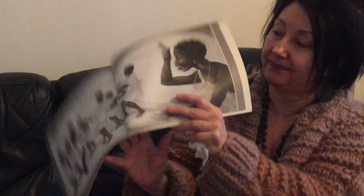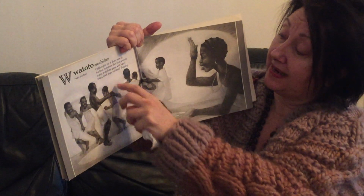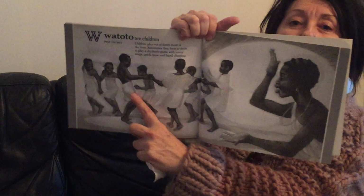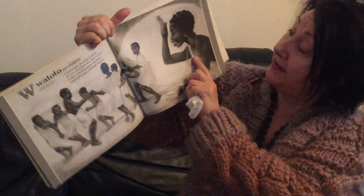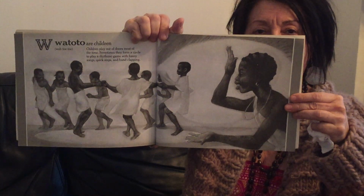So, white is a light value. Gray, let's say here, is a medium value. And the darkest blacks are the darkest values. So that's something good to know, that value is a word we use in art.